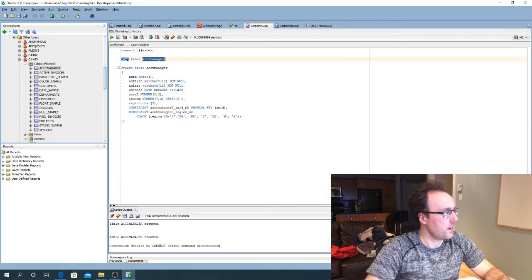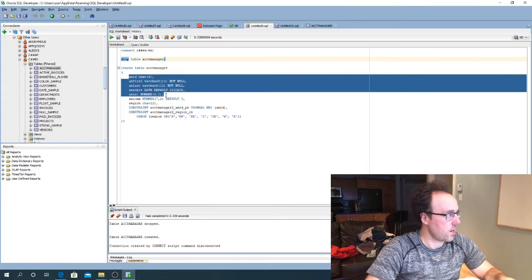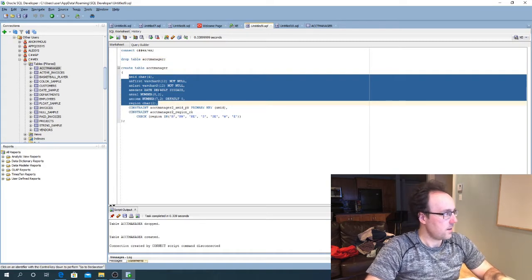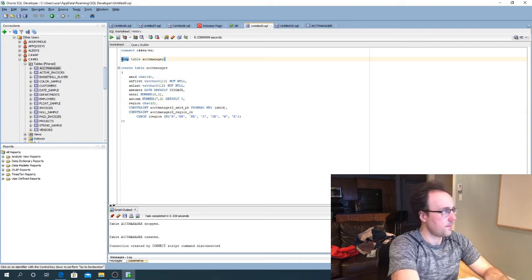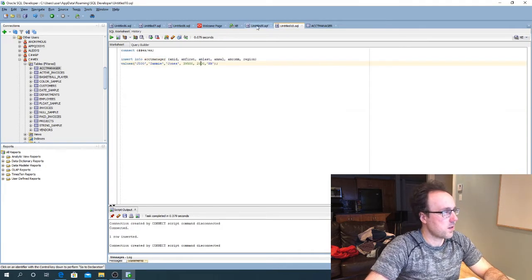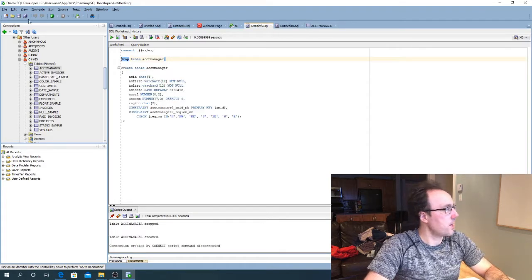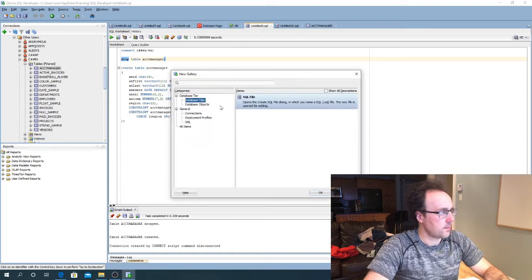So I'm coming over to here. I've got my table account manager, so I'll just copy these here. Okay, so it's basically, all right, now I don't want to drop this table because I want to have some values there, so I'm going to create a new script.